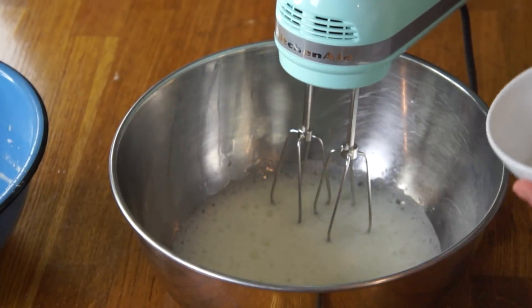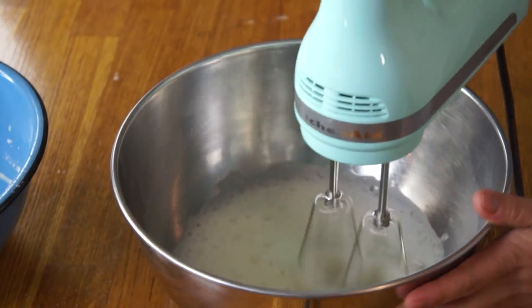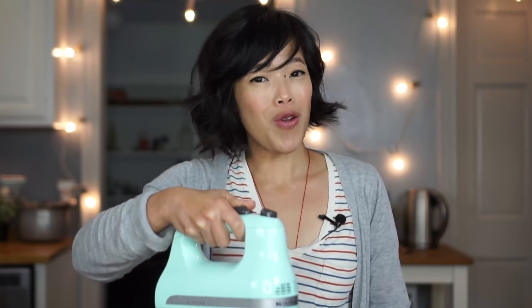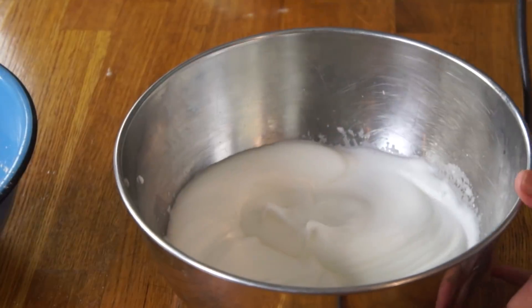At this point I'm gonna add a third of my sugar, then more sugar. I believe this is a French-style meringue — there are three different types of meringue: French, Swiss, and Italian. I believe Swiss uses a syrup, and Italian uses some heat. Let me know down below what you think this style of meringue is. We want a nice little peak off the beaters. We should lift it over our heads — yep, I think that's done.